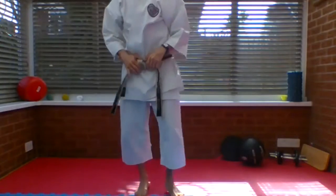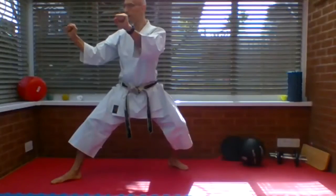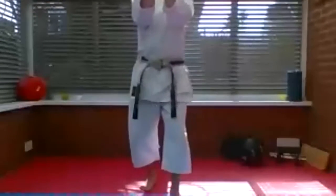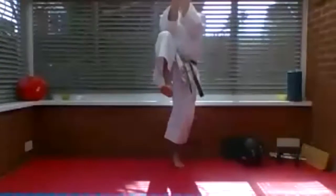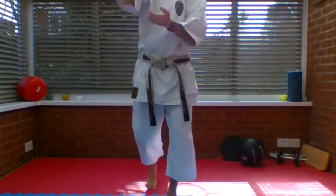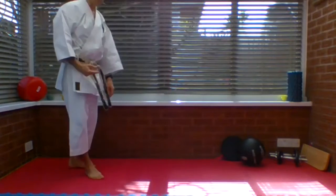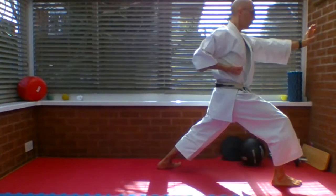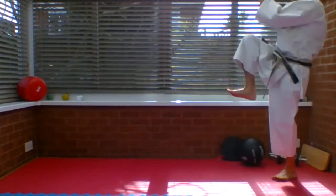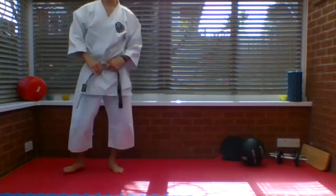Okay? Now, forget the top part, watch the legs. One, step, step, step, to front stance. Okay, let me try and do that. From the front, one, two, three, into front stance. Okay, let's do sideways. Step, step, step. Step, step, step. Front stance. I want you to try that, guys. Go.